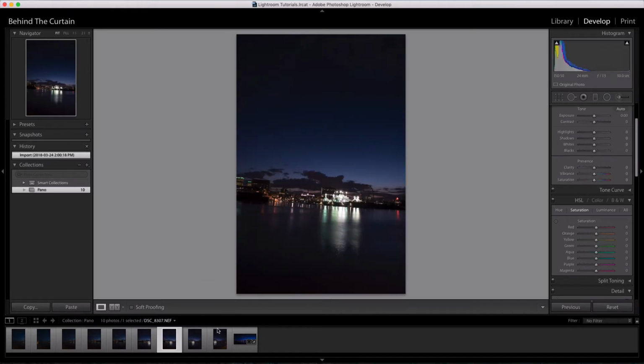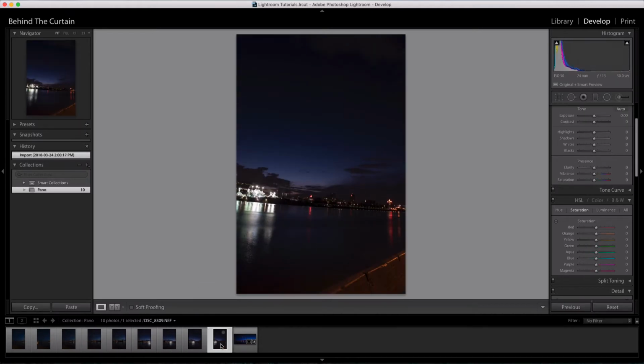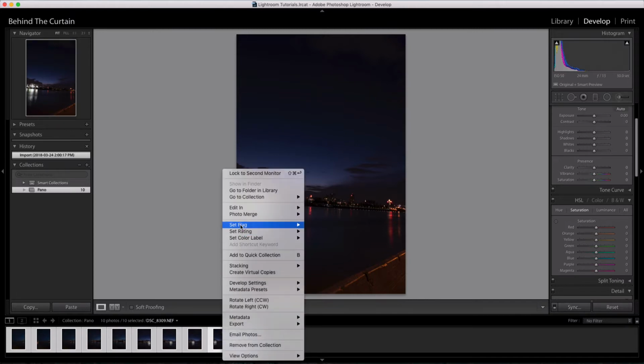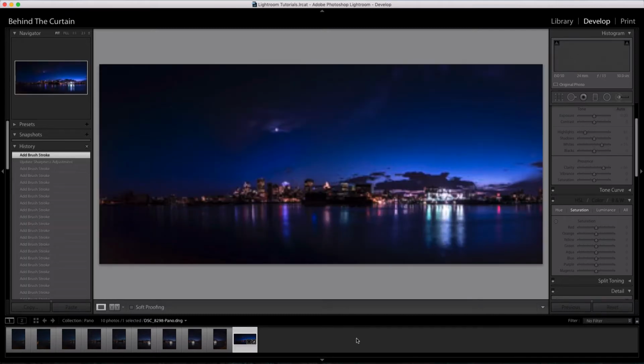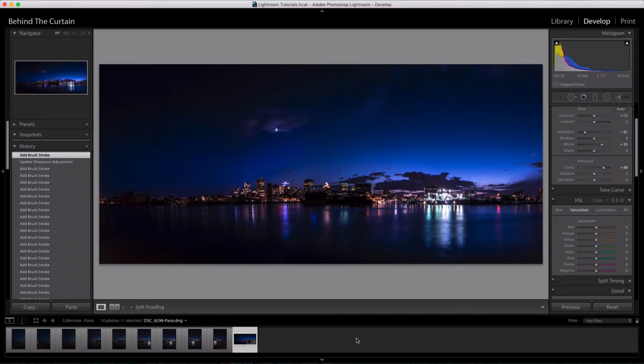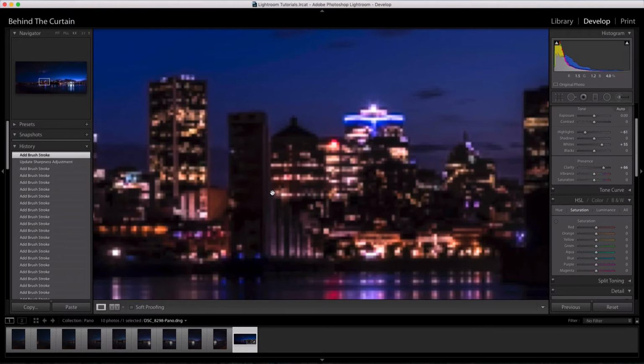So remember, once you have your images selected, you'd hit Command A to select all your images, right click, go up to Photo Merge and hit Panorama, and you're good to go. Now HDR is a high dynamic range photo. Panoramic is different than HDR because HDR will take 3 different exposures and layer them together, whereas a panoramic, you take your overlaid images and stitch them together. And this is no Photoshop, this is all Lightroom. Lightroom is freaking amazing. So happy with Lightroom.